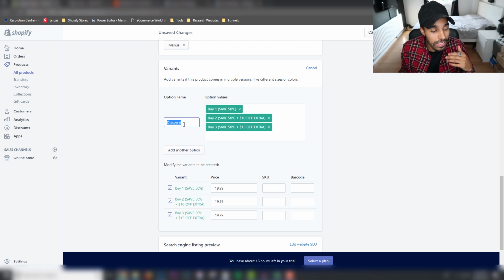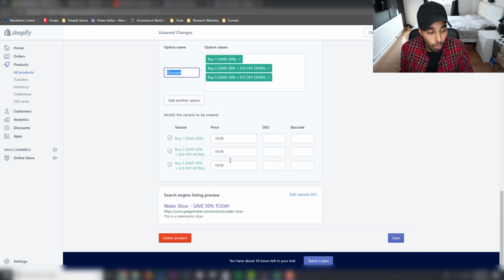And what you can do obviously is then list the variance and the more that they buy, the better discount that they get. Now you can go on for as long as you want, buy 4, buy 5, buy 6, and so on, and just keep increasing the discount. I've just gone up to 3 here, and as you can see, what you would do, of course, as well is change your prices. So you'd have to work out your margins on what you can afford to sell it for, what discount you can afford to put on there, and obviously you compare prices as well, match that all up, so it's all in sync and looks fantastic.